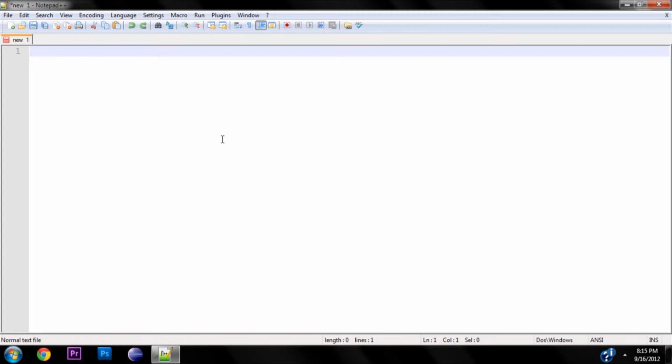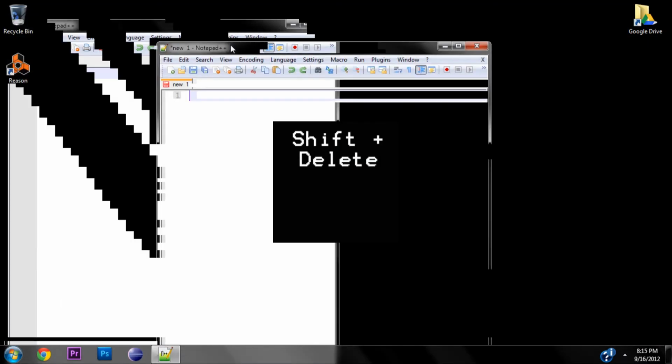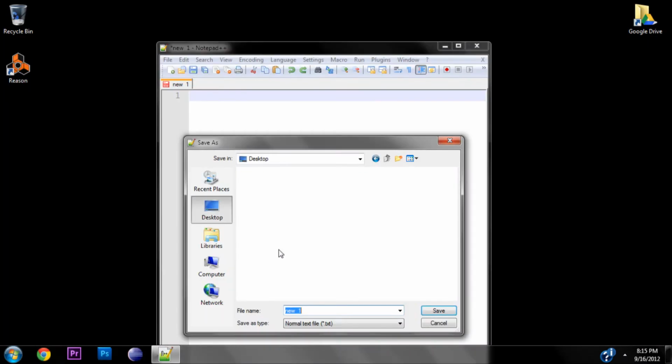Alright. Then if you have a file, let me save this one. Actually, this one won't work for me, and I will have another tutorial showing why this won't work. But if you do Shift Delete, you can automatically bypass the recycle bin. So let's save it as new one, okay?